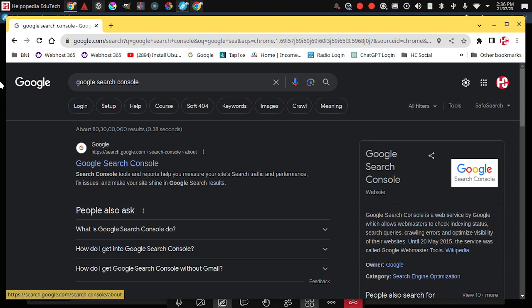In search engine optimization, we have learned that Googlebot will come to our website and crawl the content. But how will I get to know whether the content is crawled or not? Whether the new pages on my website have been taken to the search engine or not? For that reason, we use Google Search Console. So it checks the status of the indexing of our website. So let's go to Search Console.